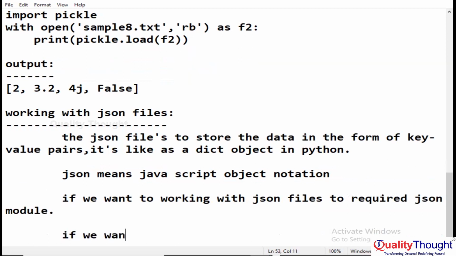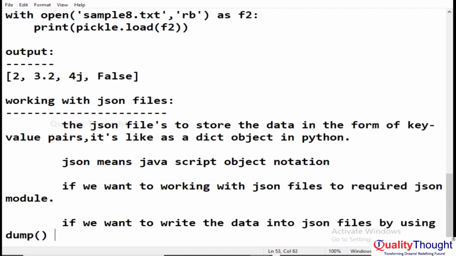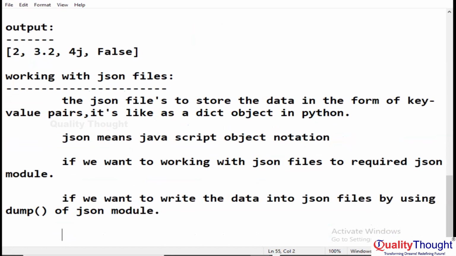If we want to write the data into JSON files, we use the dump function of the json module.